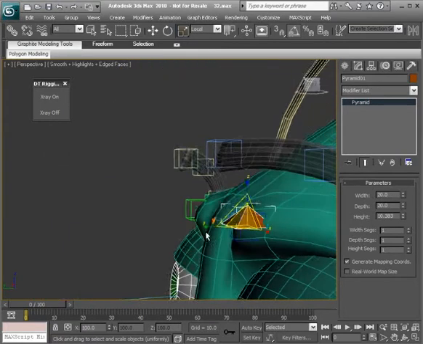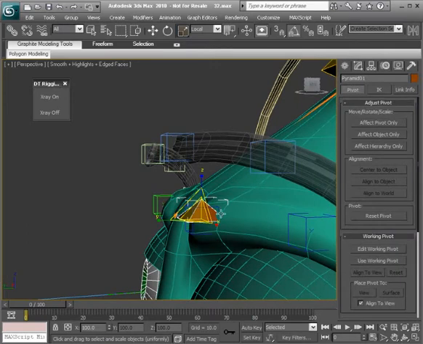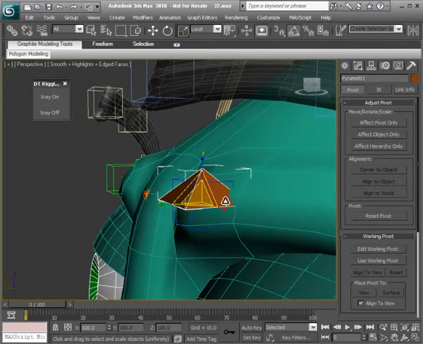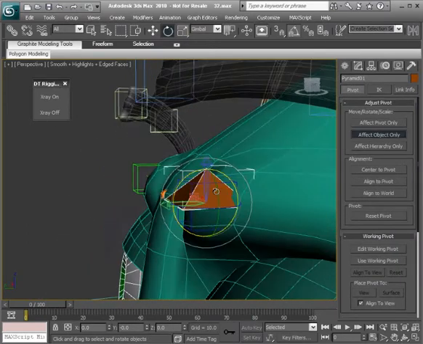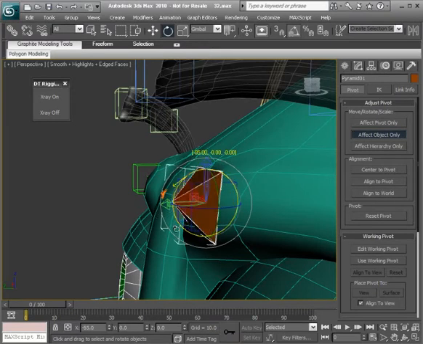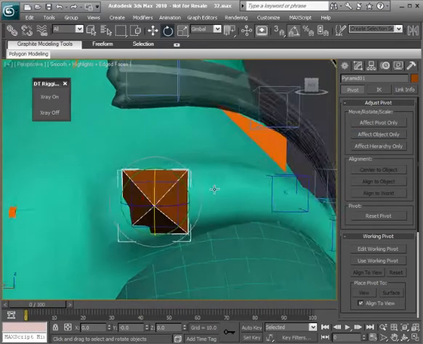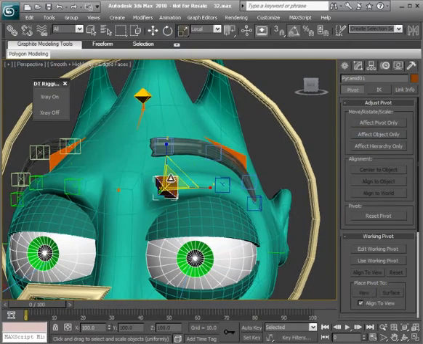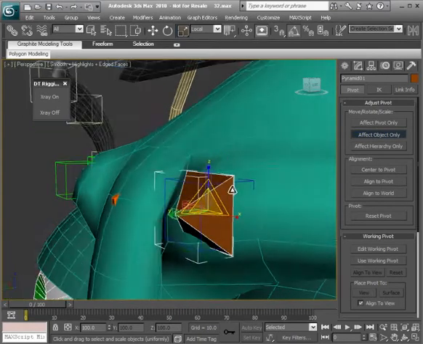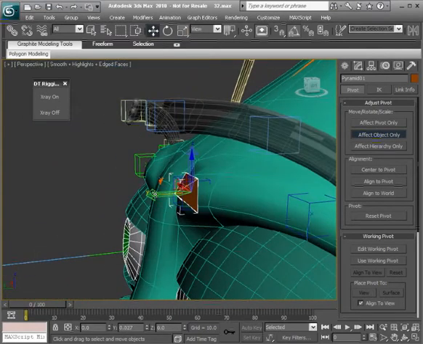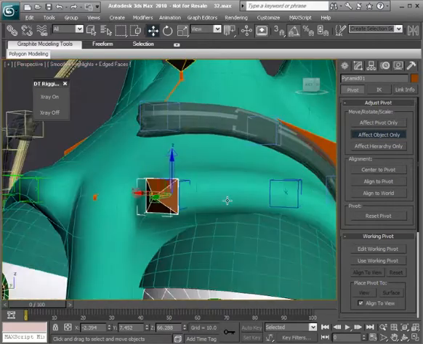And then from there, we can head over to our hierarchy panel. Go to our rotate tool and just rotate the shape of this using effect object only, making sure angle snap is on. We'll rotate this -90 degrees in the X. Alright, from here I'd like to maybe scale this down just a little bit more. And with, again, effect object only still turned on, we can definitely bring this out so it's a little bit easier to select.